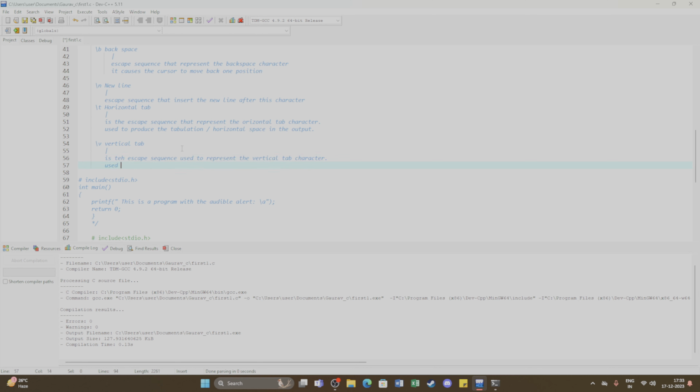So it is used to produce vertical spacing in the output.